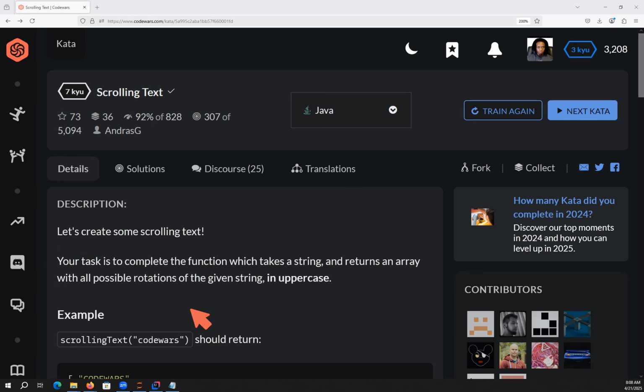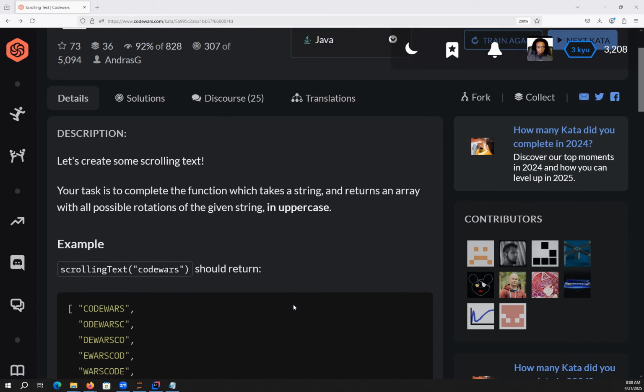Your task is to complete the function which takes in a string and returns an array with all possible rotations of the given string in uppercase. So this method is going to take in a string and you're going to give it all the possible rotations. And what the hell are rotations? Let's take a look down here.